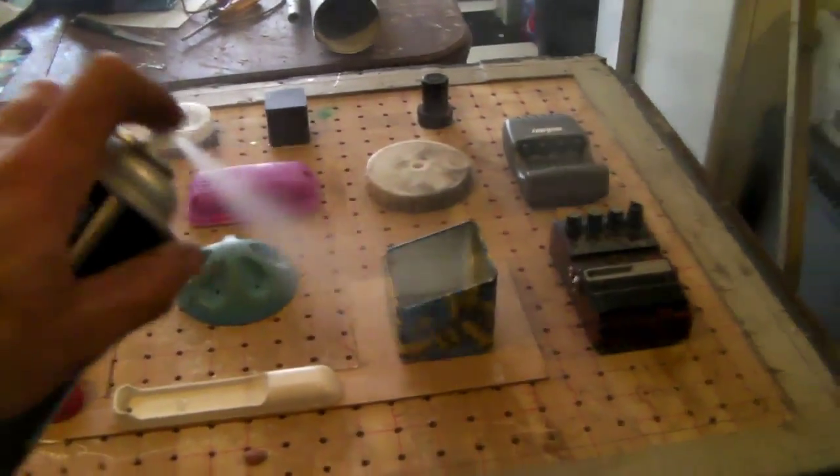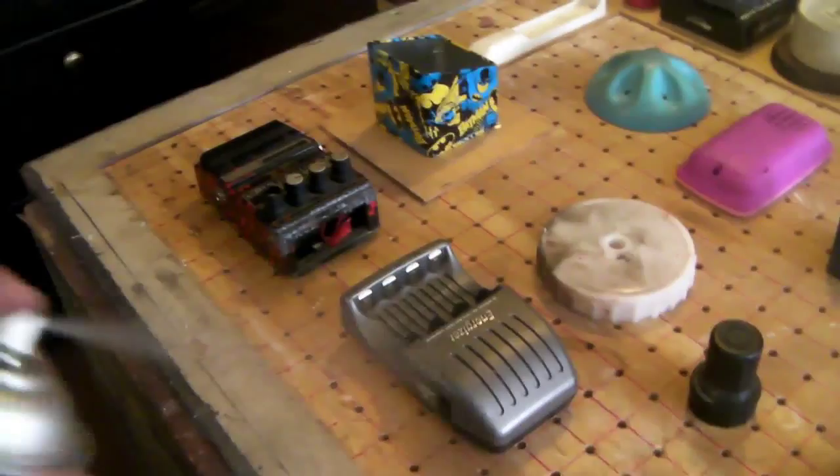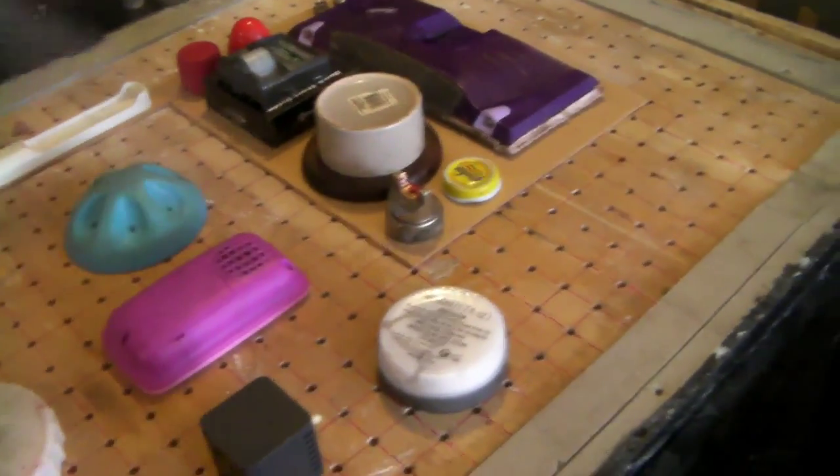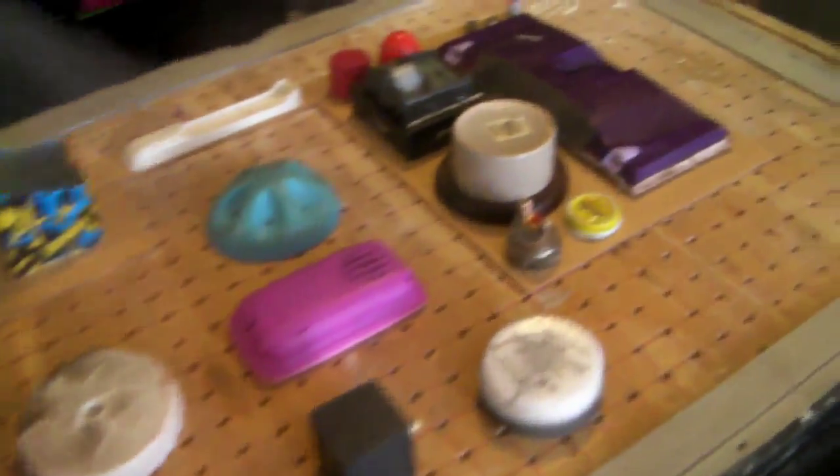Alright, so I'm just kind of liberally spraying this lubricant and letting it get all over everything. The better lubricated everything is, the easier it'll all come apart after it's been formed with the vacuum form. Some of the stuff I expect to get stuck, and that I'll have to probably maybe cut it and pry it and work it out by hand. That's not a big deal. The only thing I'm really concerned about is this backpack, and then some of these little pieces I'm just going to cut out and use to make some other cool stuff.